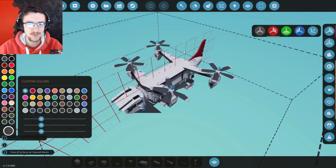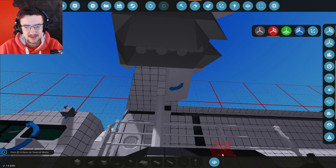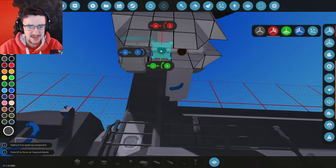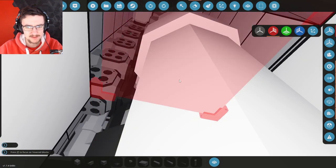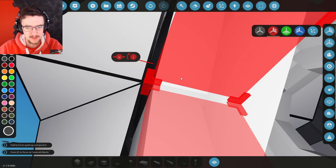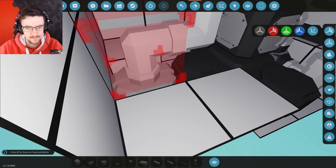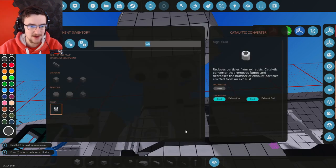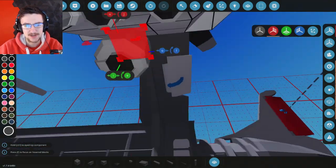The other thing that I really wanted to do today as well is to actually delete these and add catalytic converters. Because it is so smoky. It's ridiculous. So I'm going to go ahead and put those in there. I'm actually going to delete this guy. I'm going to put one here. There we go, and I'm also going to actually, oh no, that's it. So that's as many as I can sort of have without it poking out, but I'm just going to go ahead and have it poke out anyway, and then we can have the exhaust on the end of that. Yes, one, two, and three. I don't mind the fact that it sticks out so much, so we'll keep it.